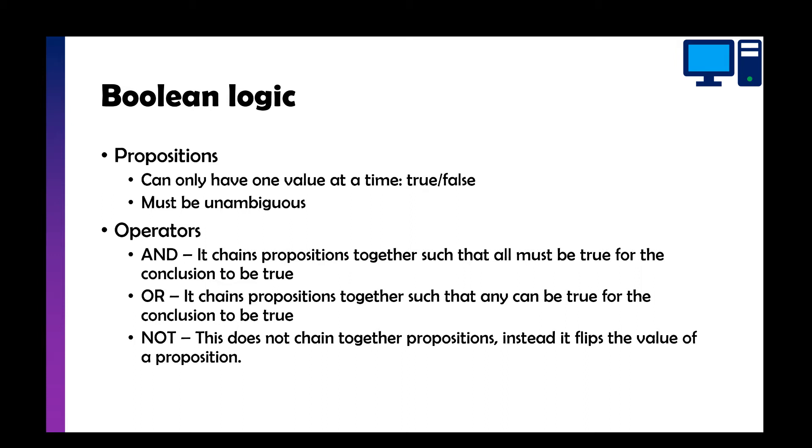So you've got AND, OR, NOT just like in logic gates. So an AND chains propositions together so it must be true if both conditions that you put in are true. So if the number is greater than zero and it's less than 10, that's true because both conditions will be met if the number is say five. And OR chains propositions together in such a way that it can be true if either of them are true. So it could be if the number is greater than 100 or the number is less than 10. So if you put in 101, that's greater than 100 so that would be true, but if you put in 75 then that would be false because it's not either of those. And then you've got NOT which doesn't chain anything together, it just flips the value.